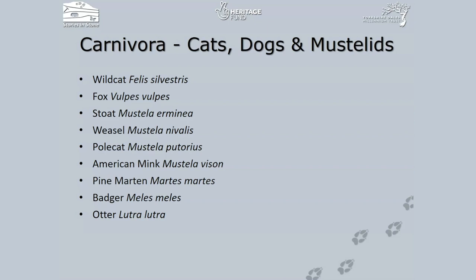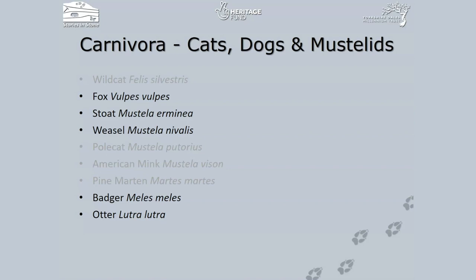Our next family is Carnivora — that's the cats, dogs, and mustelids. Of the species found in this country, we'll go into more detail about those found within the Dales: the fox, stoat, weasel, badger, and otter. The wildcat is legally protected and its population is restricted to Scotland. The most major threat to the wildcat now is genetics, as they will breed and hybridise with feral or domestic cats. There's an estimated population of 1.5 million feral cats in the country, whereas the wildcat estimate is as few as 400 to 1,000.